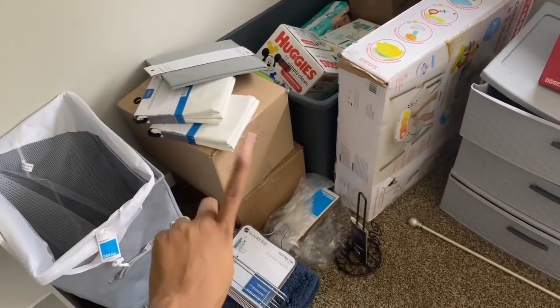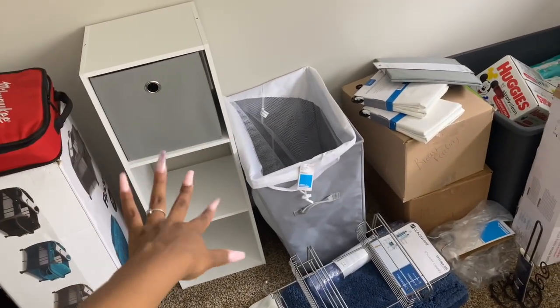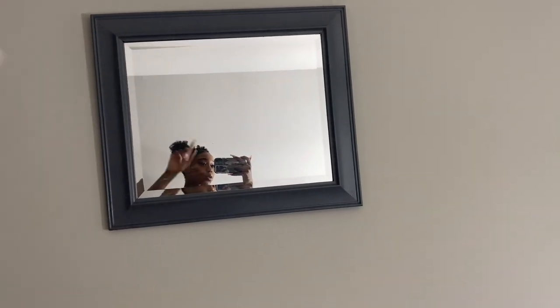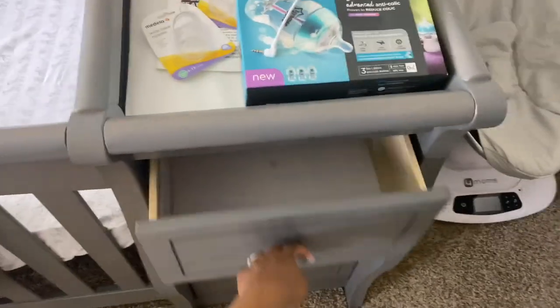I have his breastfeeding things, his bath stuff, curtains to be hung up, have to add some books to his bookshelf. We put this mirror in. This mirror was $2 and it was black, but we painted it gray so it can match the dresser. And yeah, have to add some things in here.